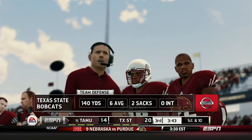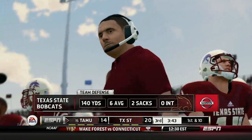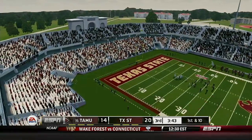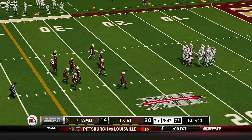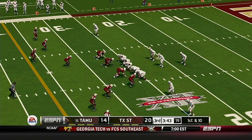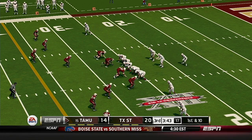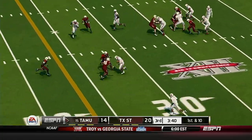Texas State's continuing to play extremely tough defense. This has been impressive. It's just been impressive to watch them play with such an attitude, almost a chip on their shoulder with the energy that they're playing with. I think it's going to require that kind of effort to be able to win this game. This deficit can be easily overcome, sure. But they have to be thinking if they don't get something going on this series, the burden is going to be felt by their defense.